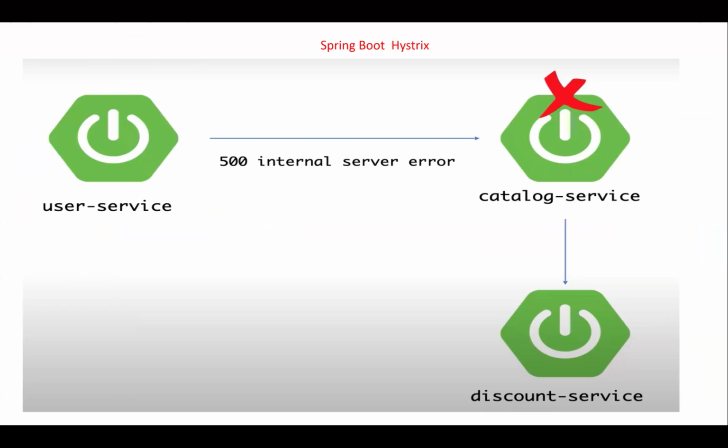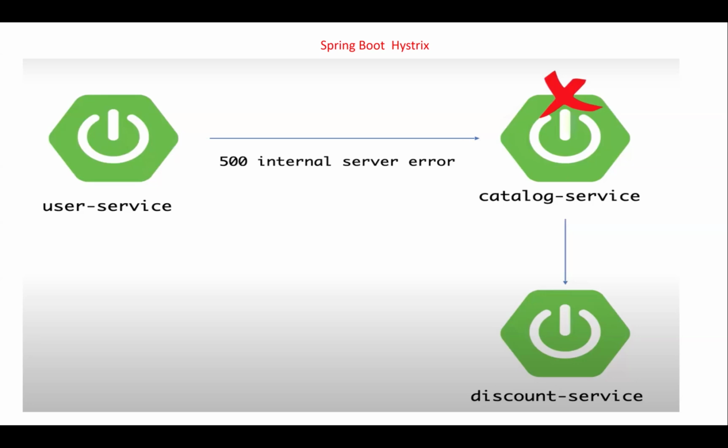What exactly is Resilience4J? A little bit confusing. Okay. But I'll make sure that everyone understands clearly. Hystrix is the ultimate solution for any circuit breaker implementation. Hystrix is the best implementation.